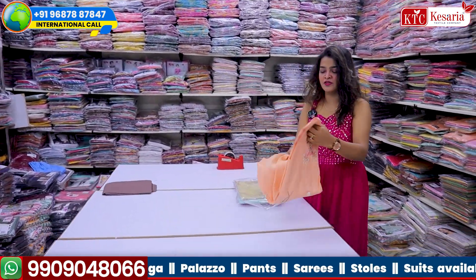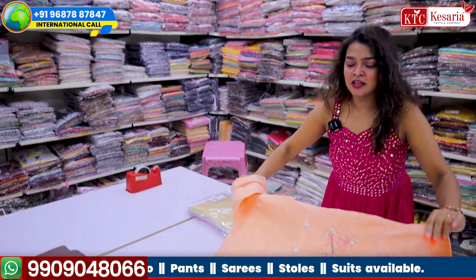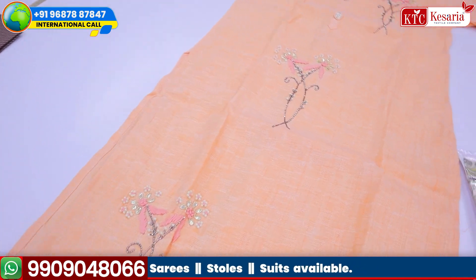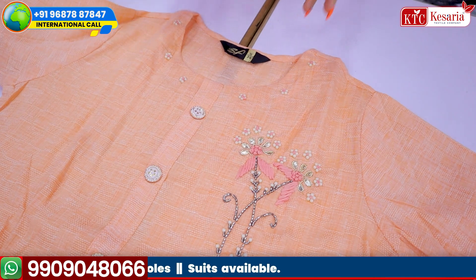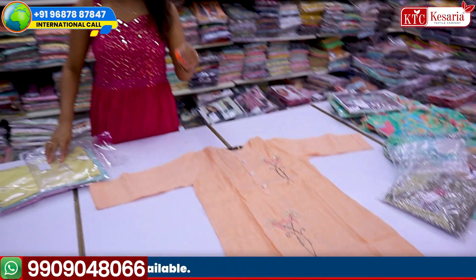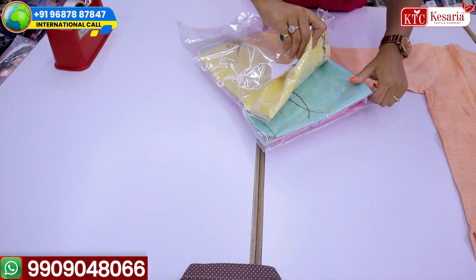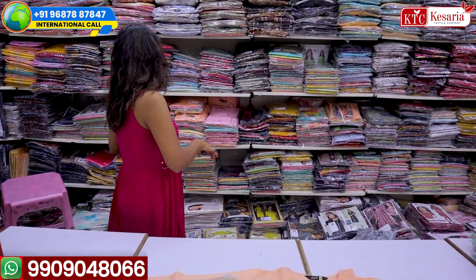Let me open this single Korthi — it is looking very pretty, very beautiful color. This is a single Korthi, it doesn't have any bottom, it doesn't have any Dupatta. This is a beautiful handwork Korthi and it looks like a Khadi and Jute Lilian fabric. Again the same size different colors combo — you can see the colors: orange, yellow, green, and pink. These are all pastel colors and they are looking very pretty.